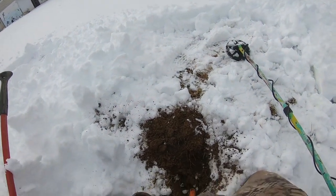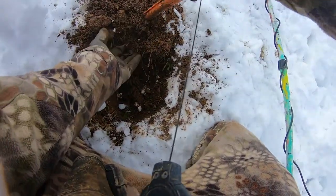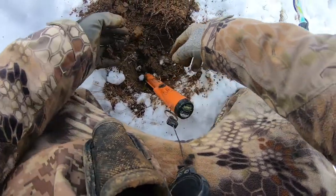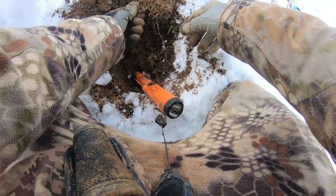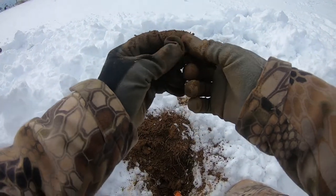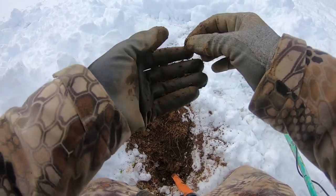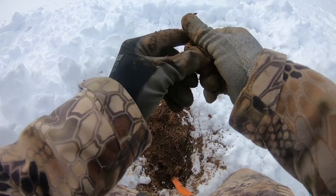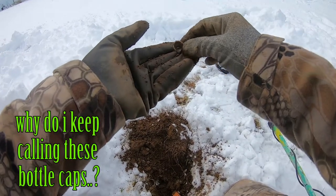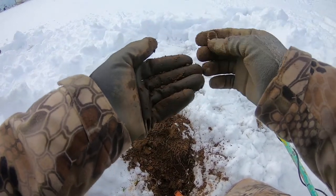Let's see if there's anything else in this hole. I have a feeling there is. Yep, just what I thought. There's still that 14 — I remember seeing that 14 on my VDI. So this might be the bottle cap. I see gold, dog. I see gold. Come on. Oh bro, now they're just screwing with me. I respect that though. It didn't look like a bottle cap — swear to you, it didn't. What they did is they're like, we're just going to cut this bottle cap in half and make it look even more like a ring. That makes perfect sense. And I appreciate that, guys.